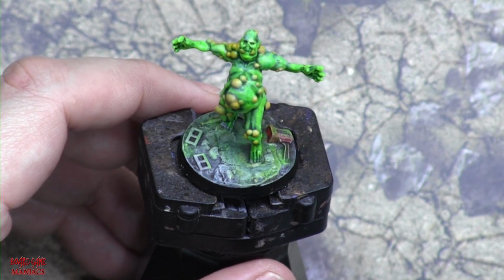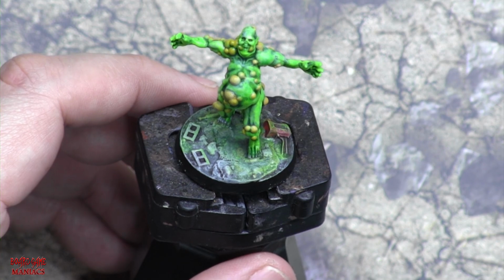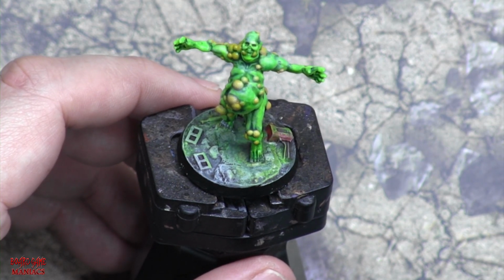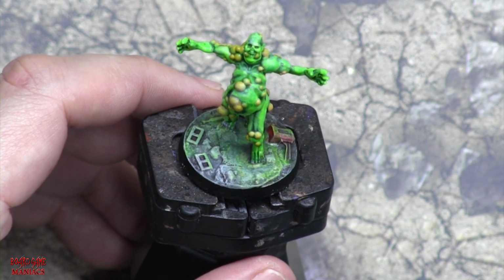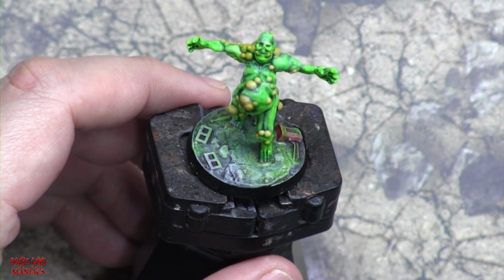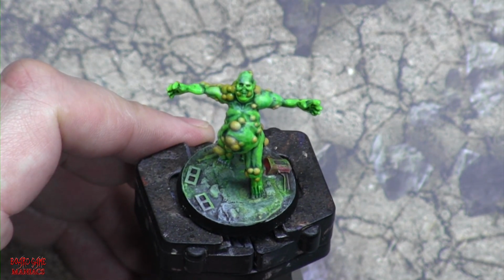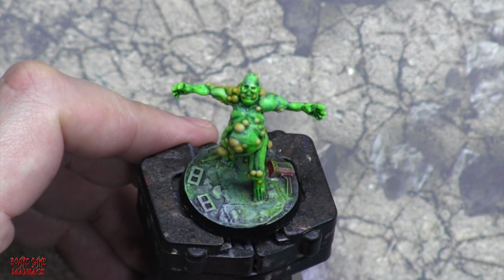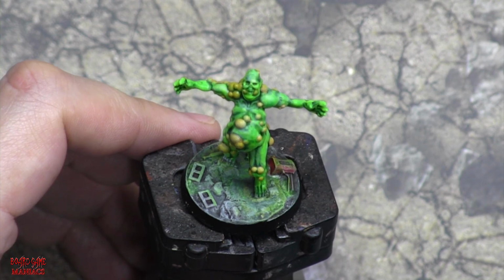And there you have it. That is the bloated glowing one. It's not the putrid bloated glowing one, it's just a bloated glowing one, and it's from the Creatures Ghouls expansion for Fallout Wasteland Warfare by Modiphius Entertainment. Pretty easy to paint, a lot of fun, I have to say. Really enjoy it. I can't wait to bring these onto the table to see what they do.